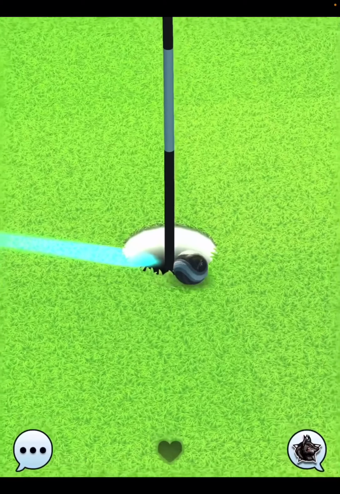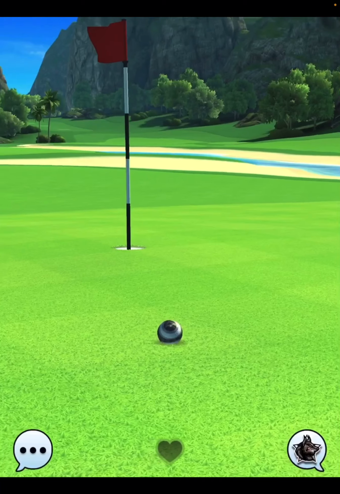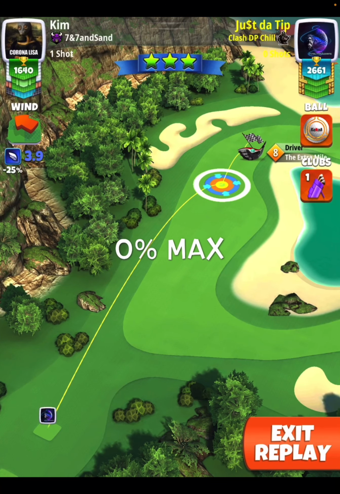Look at this. We get to zoom in, and it just barely burns the right edge of the cup. So very, very close to a more difficult albatross there. But I do think if you make some minor tweaks, you might be able to pick that one up. That'll take us on to the next par 4.